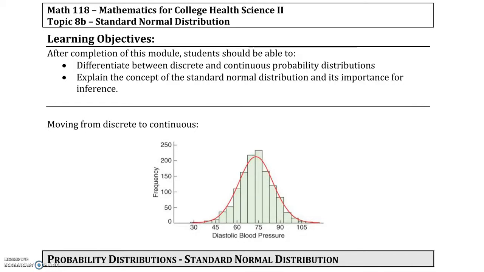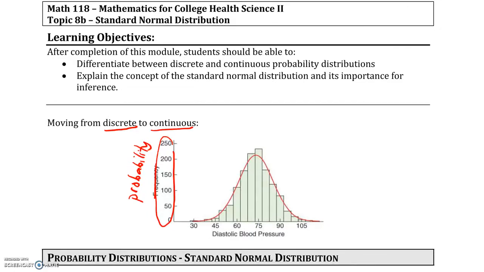Today we're going to be looking at the standard normal distribution model, and what we're doing essentially is moving from our discussion of discrete probability distribution models from Friday to continuous population probability distribution models. So remember that for a discrete probability distribution model, we could get the probability of being within a certain value by reading along the vertical axis.